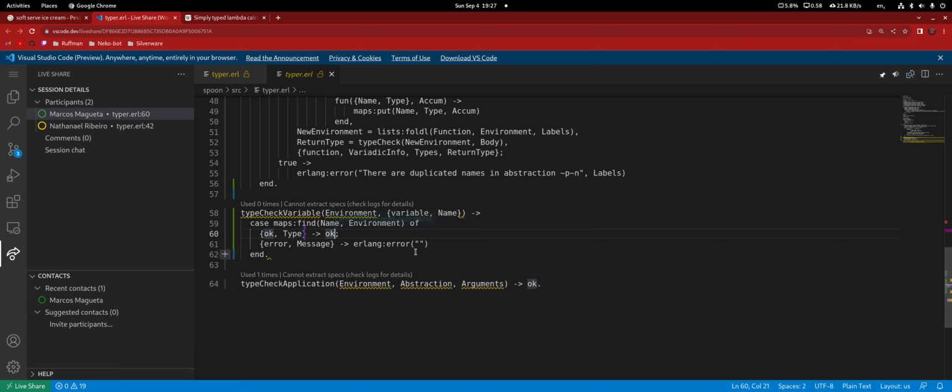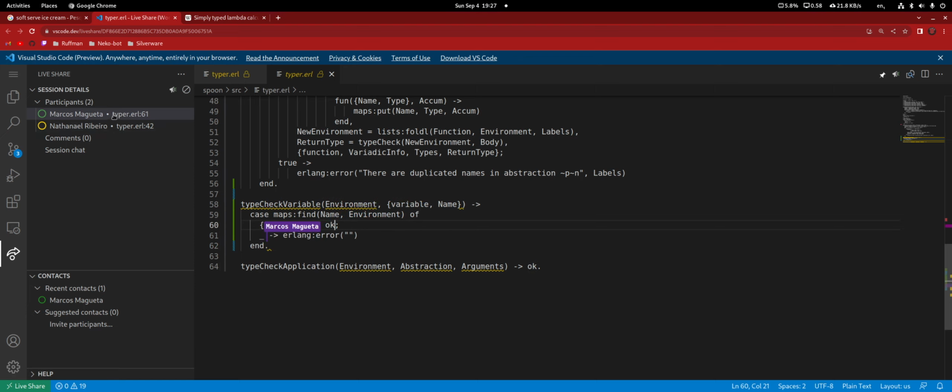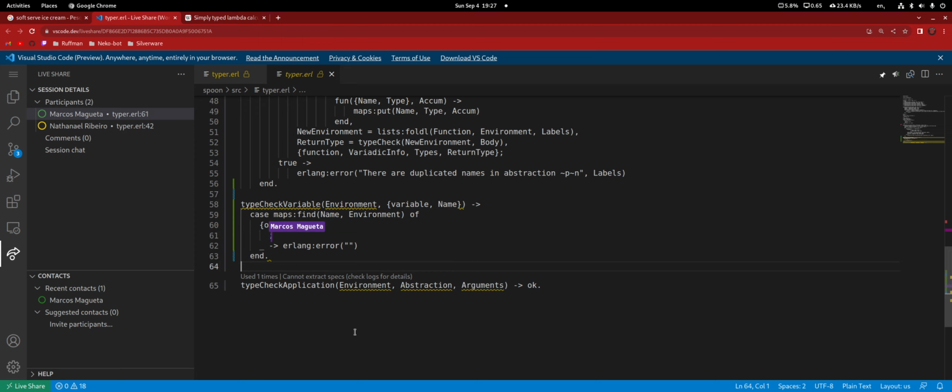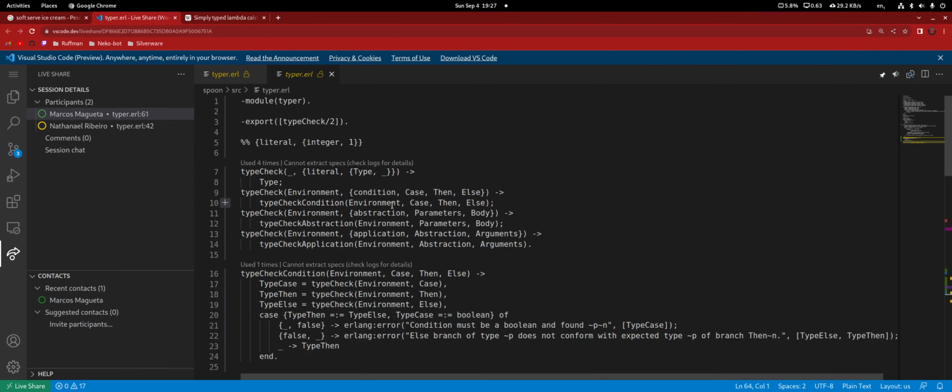Oh, it's type error. Instead of OK here, it is type error. I'm just checking the cases for this. So we just return it. Exactly, it's the same thing that we are doing with type check for the literal, basically.